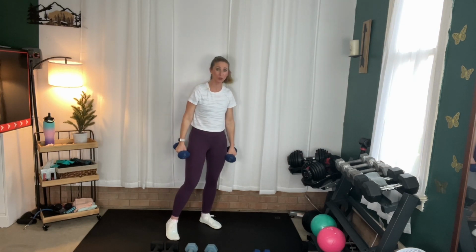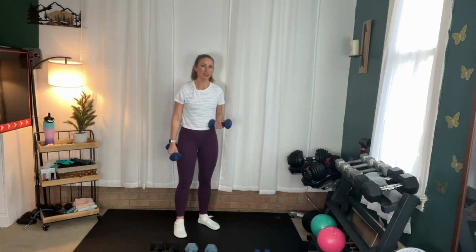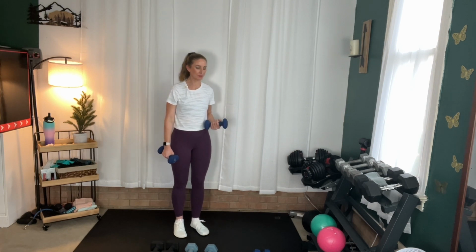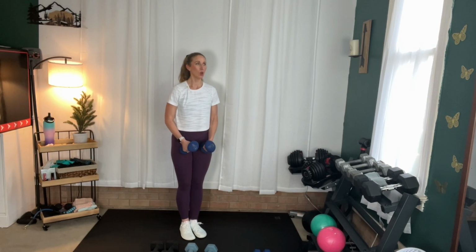Rest. Okay, we're gonna go to lateral raises. I'm actually gonna stick with my eights. I was gonna go to my tens. I'm gonna stick with my eights and maybe go up in the next round. Okay, so shoulders are down, chest is open. Are you ready? Here we go.